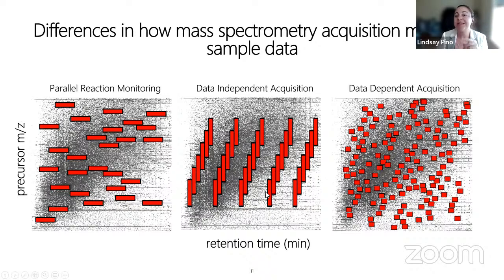So it's more systematic, it looks more organized than a data-dependent acquisition. It looks similar in some ways to a parallel reaction monitoring, but covering more of the MZ space than a parallel reaction monitoring would.